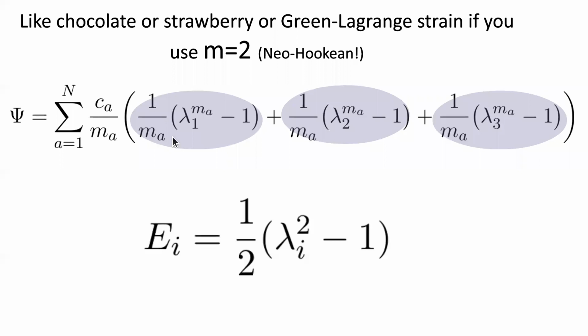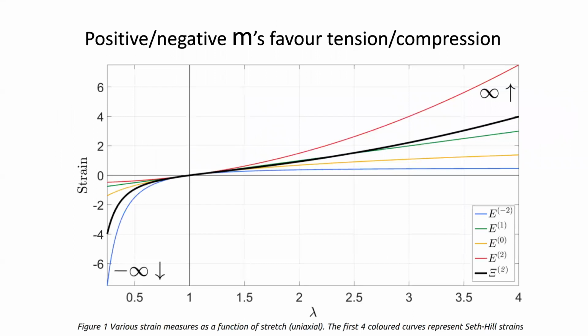And if you pick M equals 2, the Ogden formulation becomes Neo-Hookean, if you have a single term. And if you pick M equals 2 and M equals minus 2, so a 2-term Ogden, you get a Mooney-Rivlin form. But yeah, positive M's make the response in tension go to infinity, and negative ones make the response of compression go to infinity. But in between, they have funny behavior. If you only use a negative one, your tensile response has a maximum and in the limit it doesn't keep going to infinity, it actually flatlines.